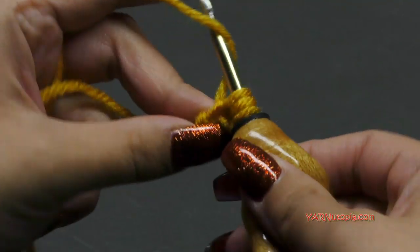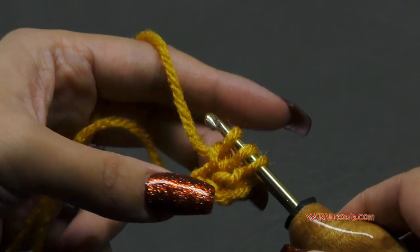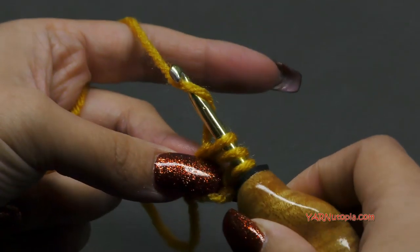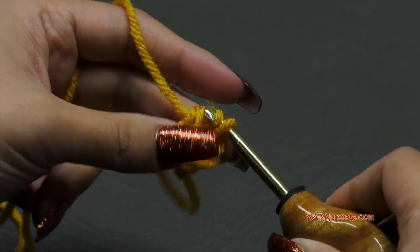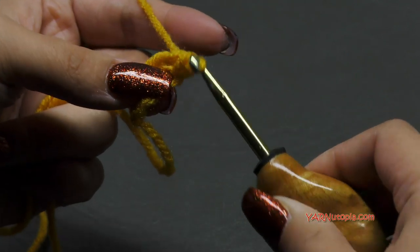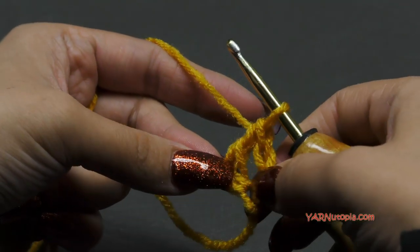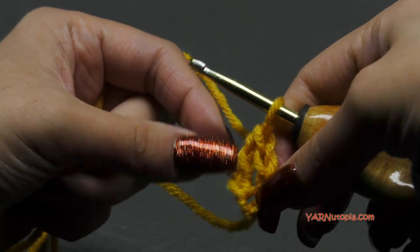Then we're going to yarn over and pull through only one loop. Now we have 3 loops on the hook still. We're going to yarn over and pull through 2 of those loops. And then to finish the double crochet, we're going to yarn over and pull through those other two loops there. So that is our first foundation double crochet. If you can see it, there it is, right there.